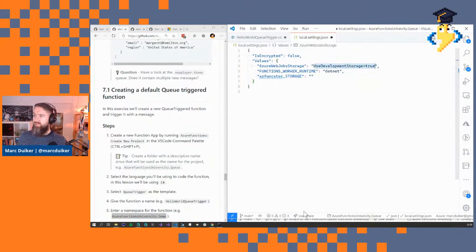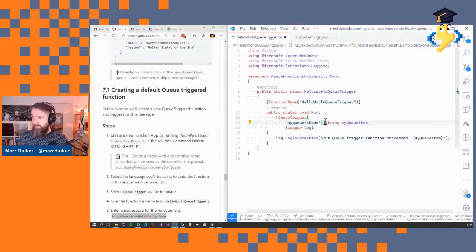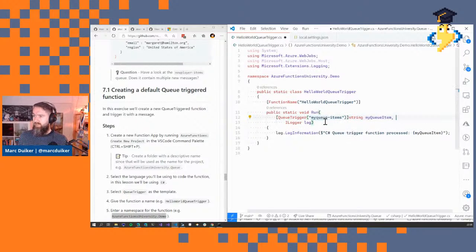What I'm going to use is actually the same storage as Azure Functions is using, and that's the local storage emulator. That's why I like to specify UseDevelopmentStorage is true. So now when I want to run it, it doesn't use Azure at all. It runs completely locally as long as you have this storage emulator running. I can also remove this connection now because it refers to the same storage anyway. So this will now also work.